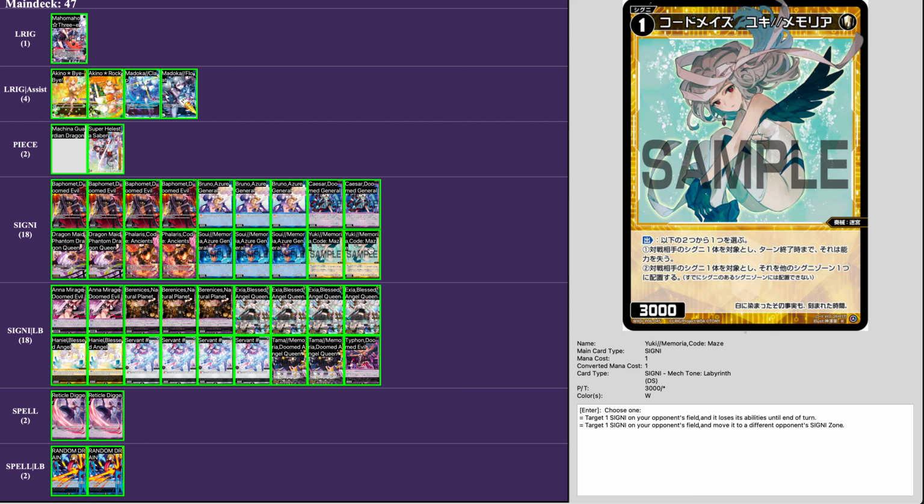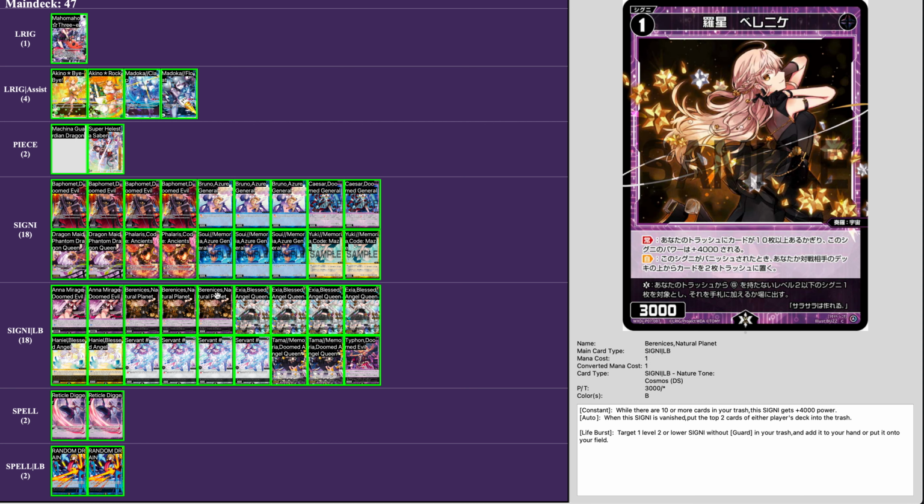We're also playing some amount of Yuki Memorias, mostly because of the ability to turn off Signy's abilities till end of turn. We are playing 2 Animirage, 2 Haniols, which bring things back, and then, oh yeah, this is the new card, which brings things back.